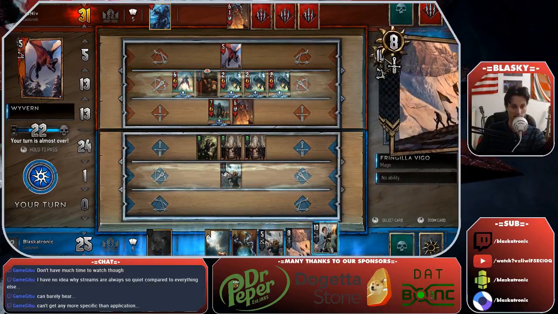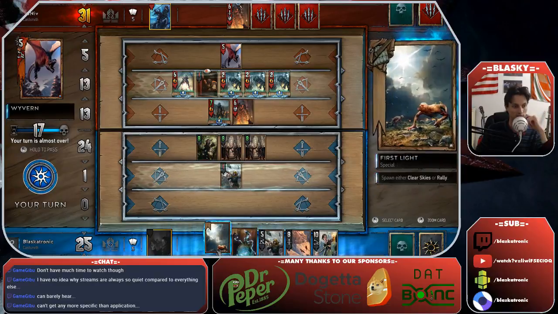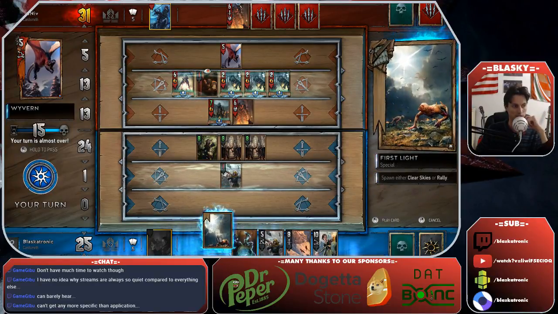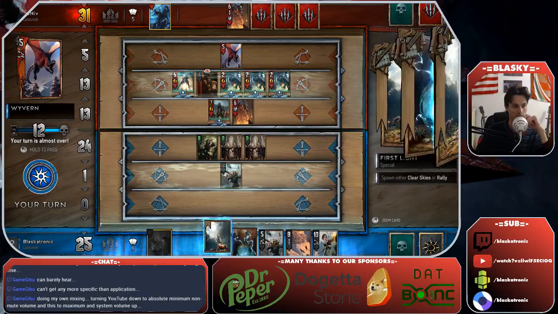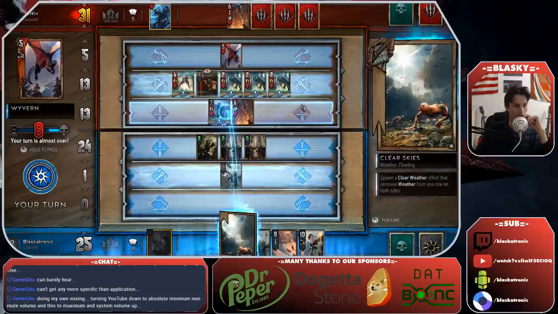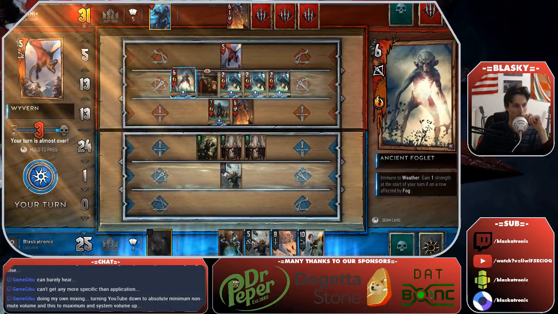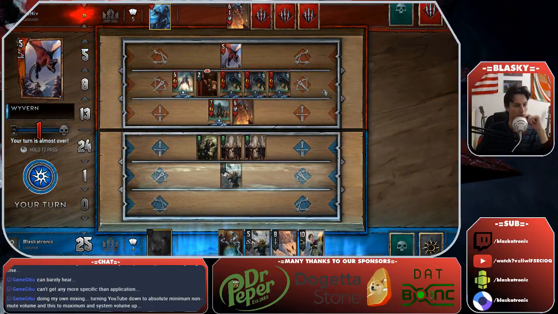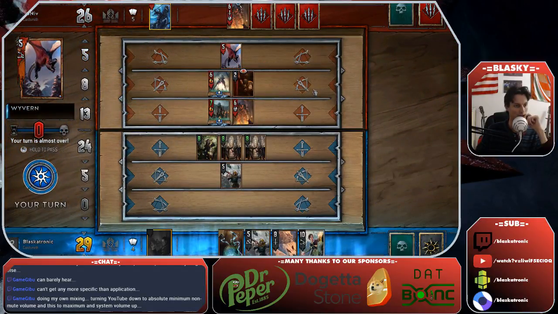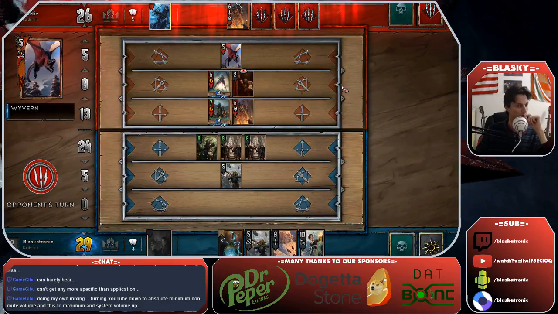But that really is everything I have in my hand. I'm really banking on getting some good stuff. I'm thinking maybe I should just play Clear Skies here. I think I'm going to play Clear Skies. Remove that fog. I should have played it a lot earlier. I think that was definitely better.